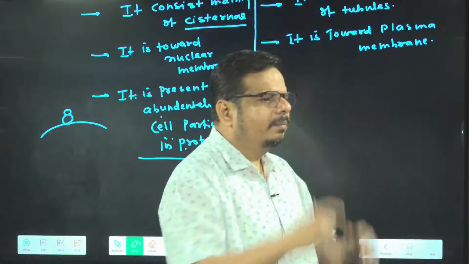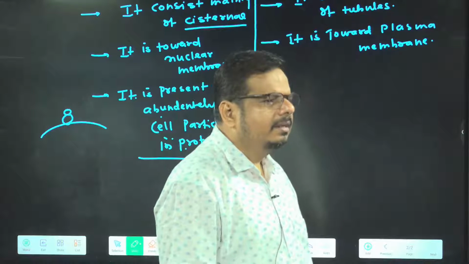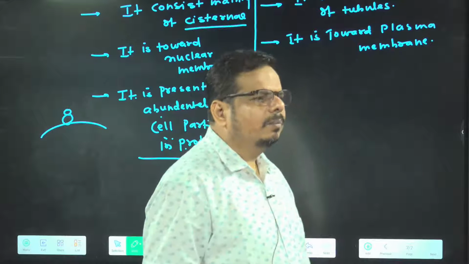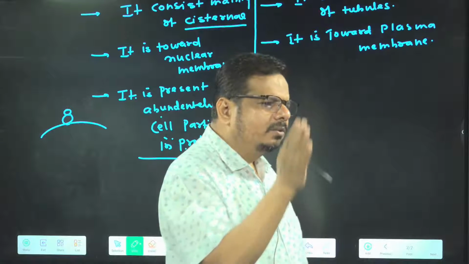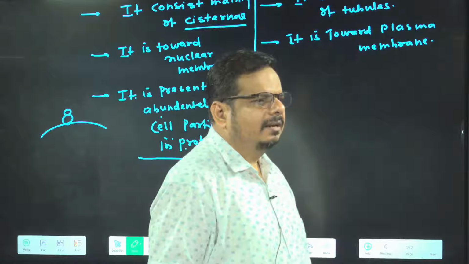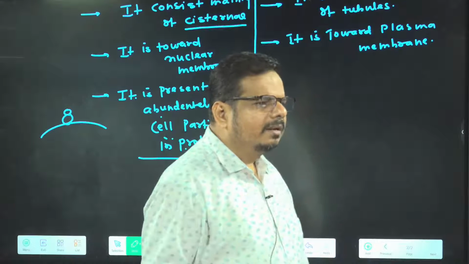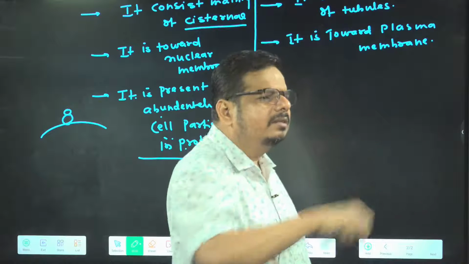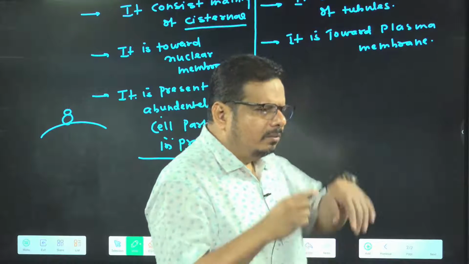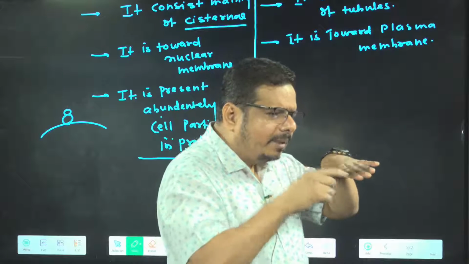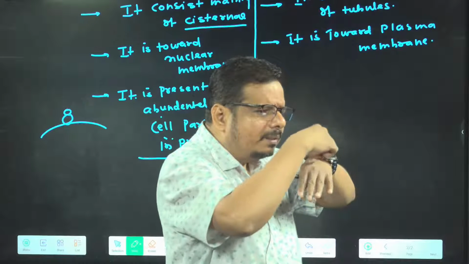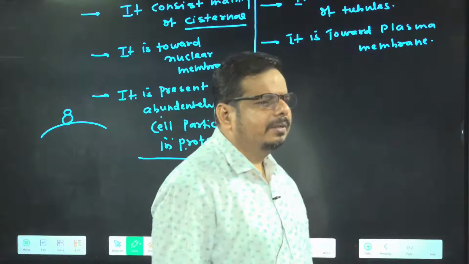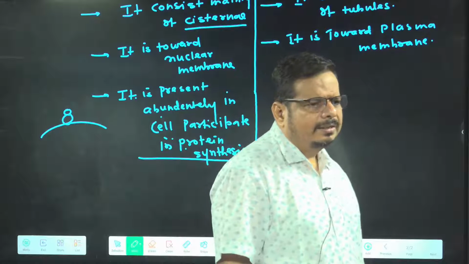ER function, they write protein synthesis. RER function, protein synthesis. It is wrong to say RER function is not protein synthesis; RER is associated with protein synthesis, though both are different words. Function protein synthesis means what? RER itself synthesizing the protein? Actually, it is a rough surface. And the rough surface has which one? Ribosome. That ribosome present on the rough surface is synthesizing the protein. Are you getting the idea or not?